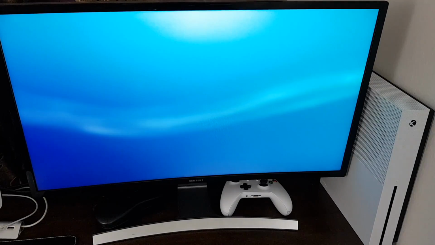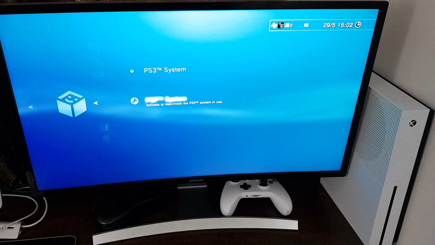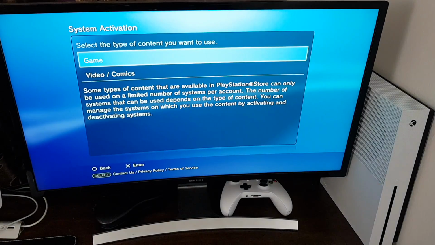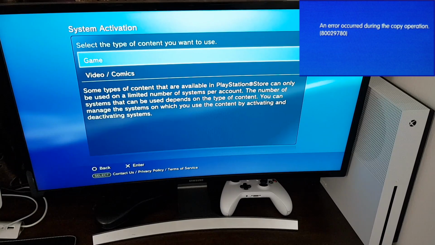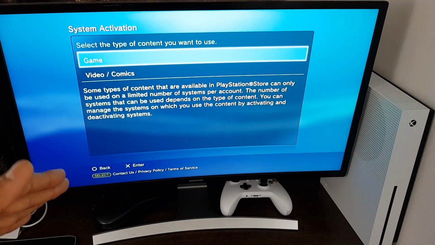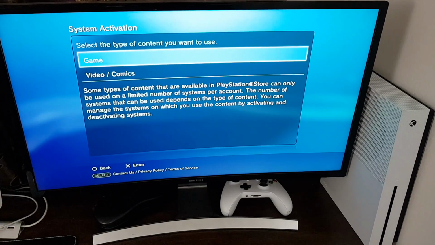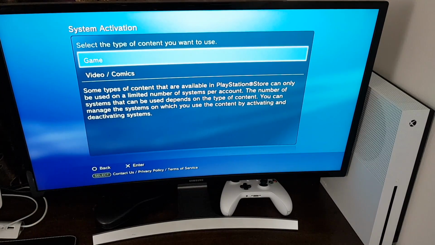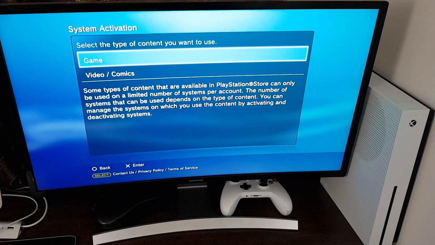Now, there's another issue I had, and this may be helpful for people out there who are having it. There's an error message that comes up when you try to activate your PSP Go, saying there's an error trying to activate it. If you have that problem when you do this method, what you need to do is turn off two-step verification. I tried everything, and then I searched the problem up online. If you're having this error message, the fix is to turn off two-step verification. That's with activating your PS Vita, your PSP Go, or even your PSP 3000. So turn off that setting, and you should be good.